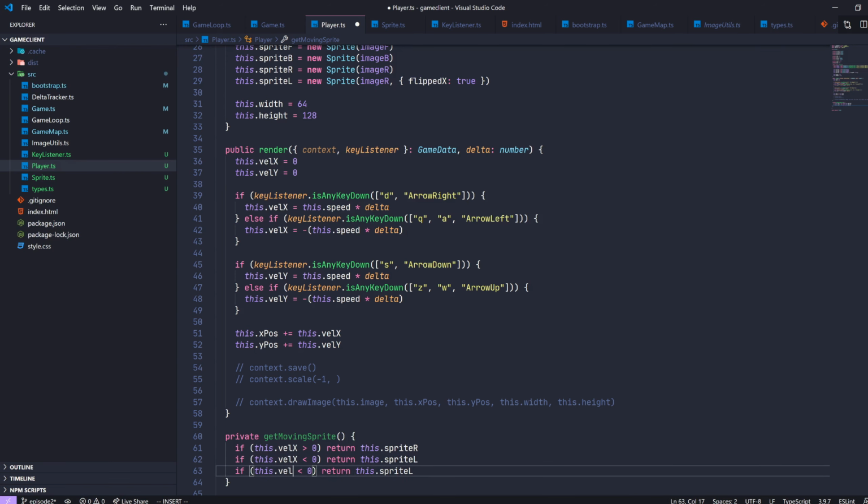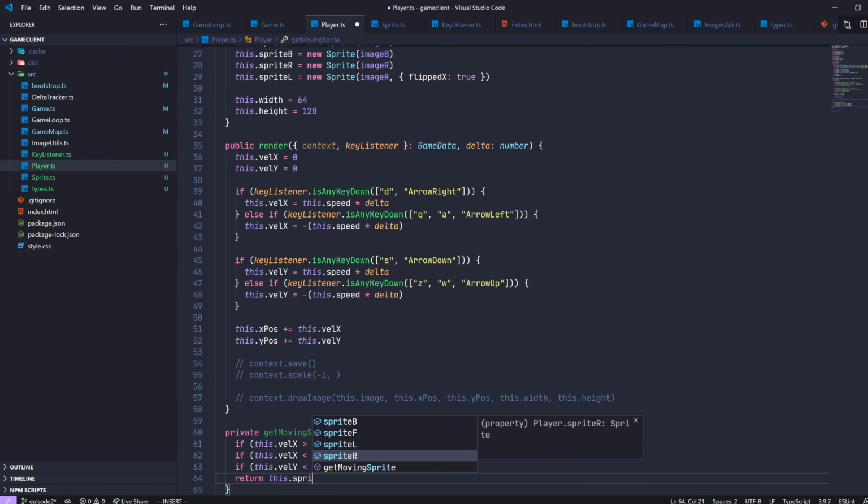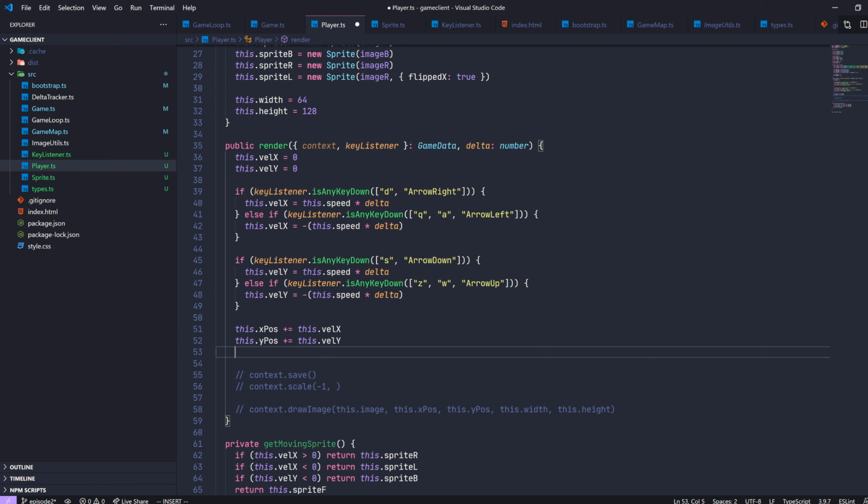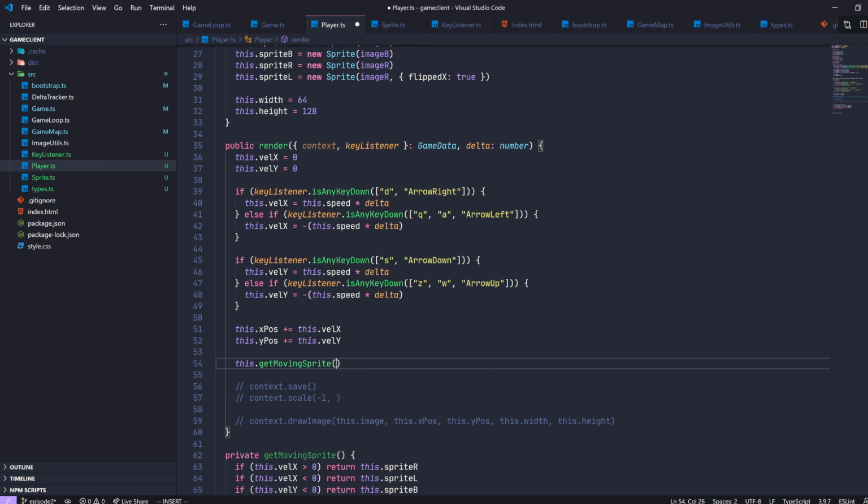If y is smaller than 0, it will show the back because it will be going up. And otherwise, we'll just show sprite front, meaning if we're not moving and all velocity is 0, that will just show sprite f, basically.